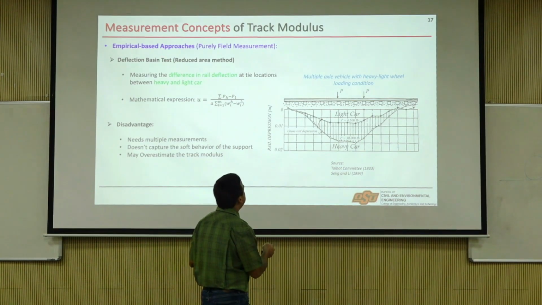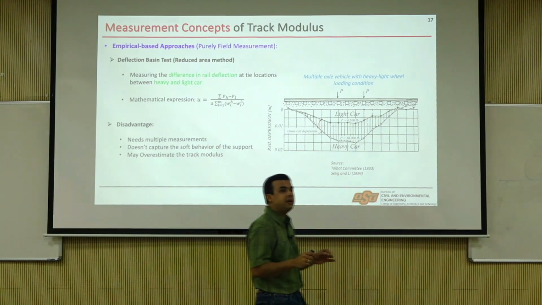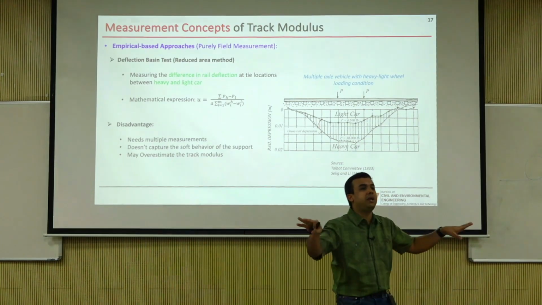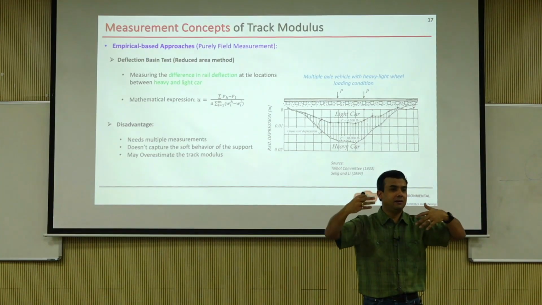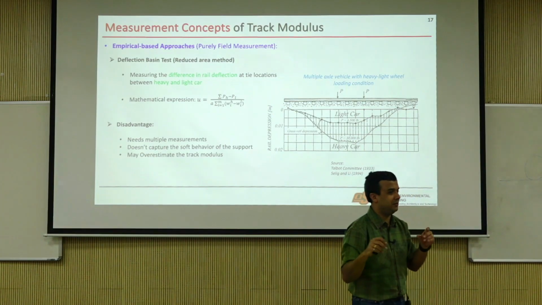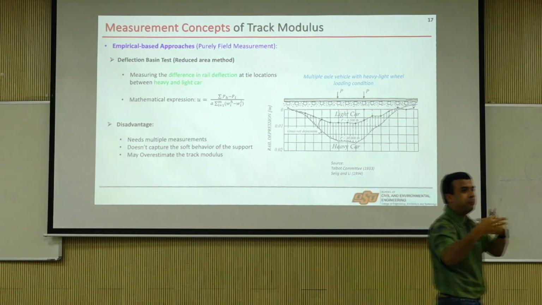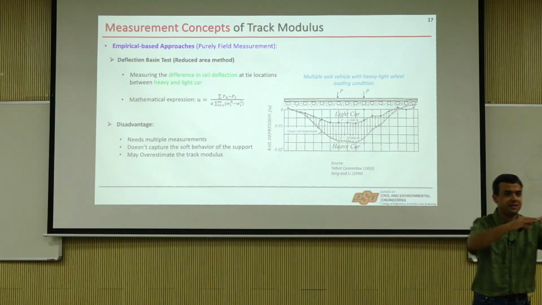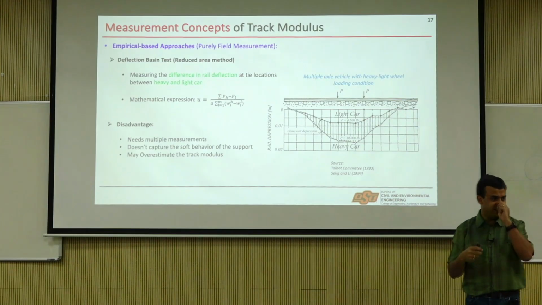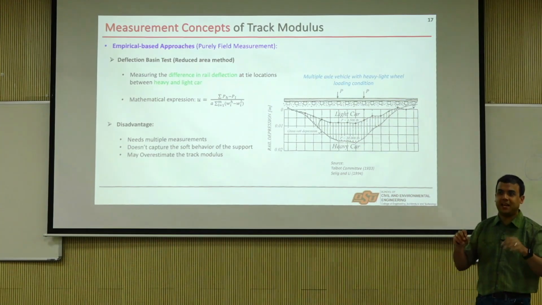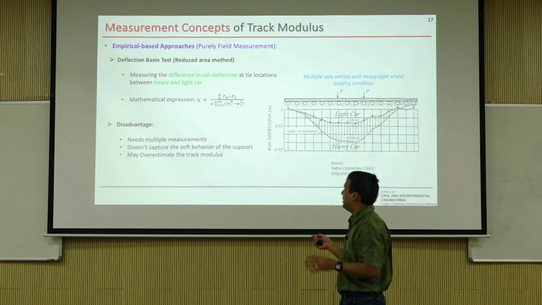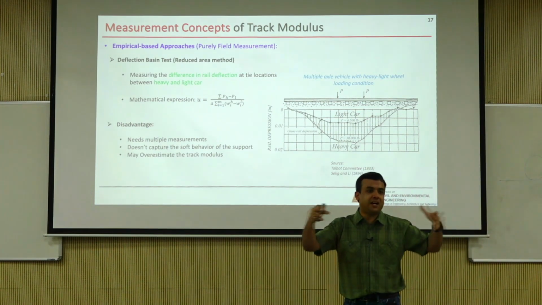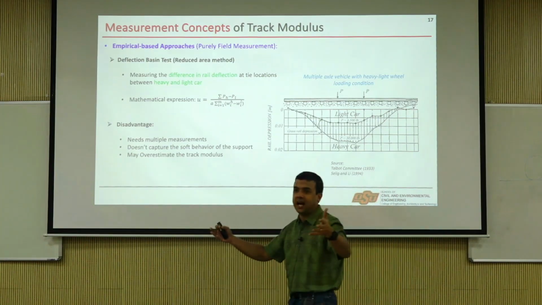What they do is they first load it with a light car, like an unloaded, what do you guys call it, bogie, right? The language is very different, by the way. Bogie is not a dabba in America. Bogie is basically a set of axles. So what we say is train car bogie, it's very different. But a rail car, that's what a car is. A dabba is basically a rail car.